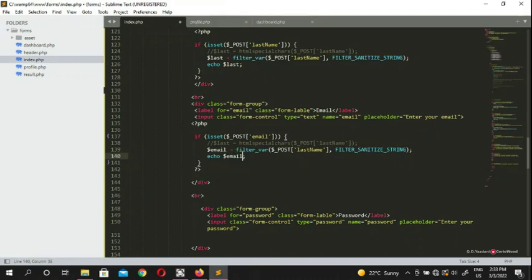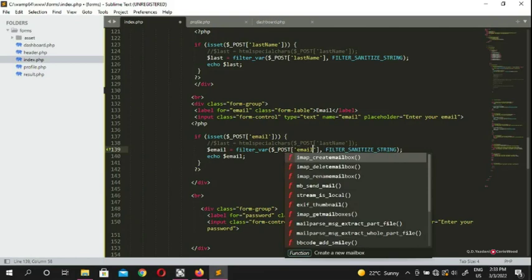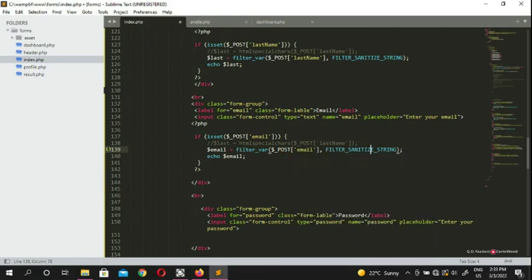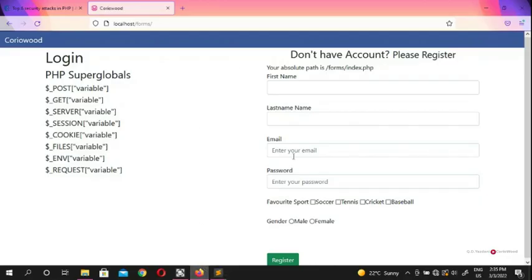So we're going to put echo email, and here when we post email, we would use filter sanitize string, because at the top the first name and last name are strings. Now we are filtering the email with filter var. At the top we put filter sanitize string, underneath we put filter sanitize email. So we go here and check our email.